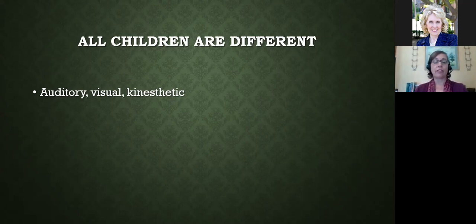One of the best things that you can do, if you suspect that your child is auditory, is let them listen to music, or if there's something that you want them to learn, especially if they're younger, do it in a song, right? History information, even mathematical information. If you Google or go on YouTube and look for math facts in song, those are great ways to help those auditory learners. And then there's everybody's favorite, the kinesthetic learner.